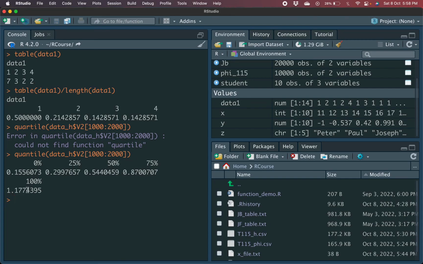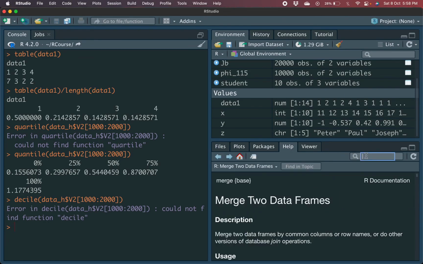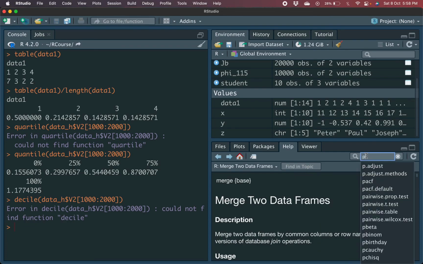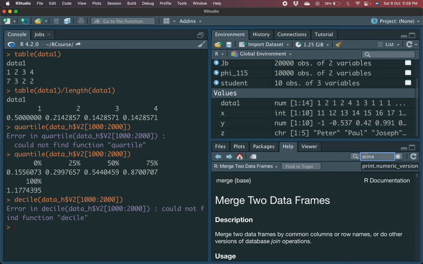Now, just like quantile, you also have, do we have a built-in command or not? Okay, decile doesn't have, these commands are not there.